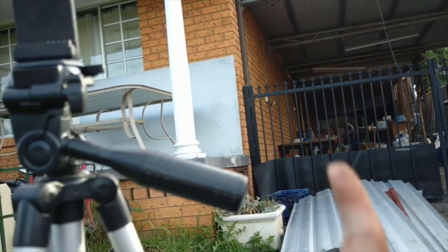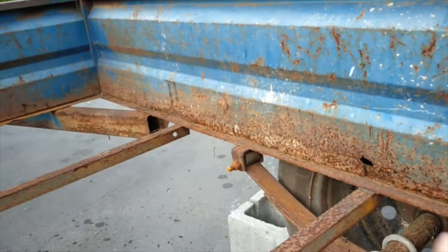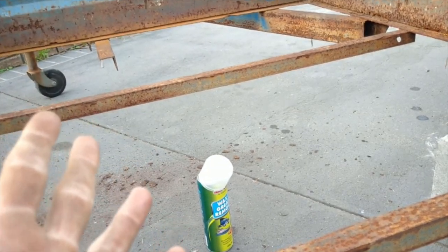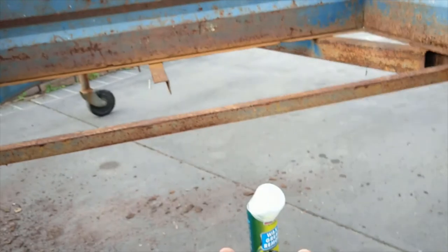Because I do have the bed. The bed of the trailer is just up there, and that was pretty cheap. That set me back around about 130 or something like that. So I'm assuming the support bars are going to be pretty inexpensive in themselves, so for the worst case, we're just going to replace them all anyway. I'm going out on a limb and assuming they're all bad, and I should not bother trying to save them as much.